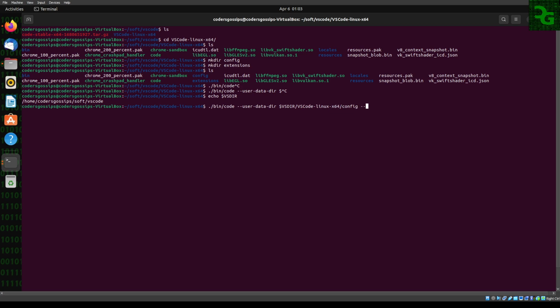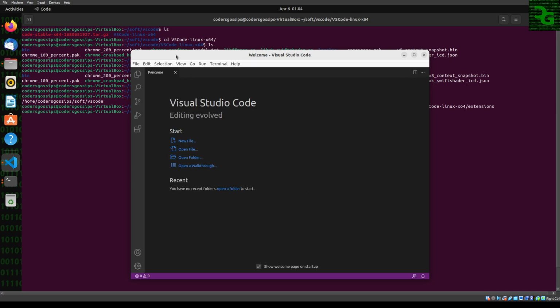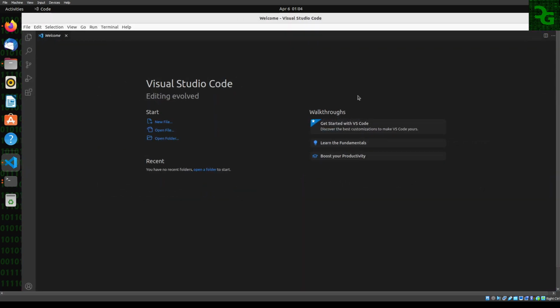Now you can give extensions like this, --extensions-dir, and in the same way vsdir/vscode extensions. Hit it. So our configuration and extensions will be stored there.